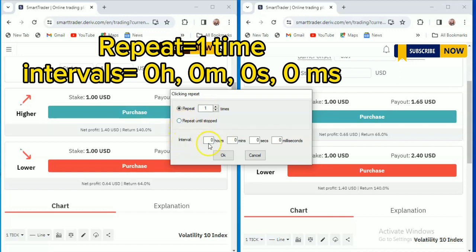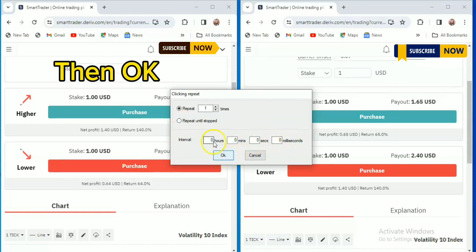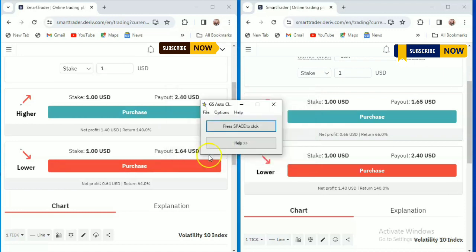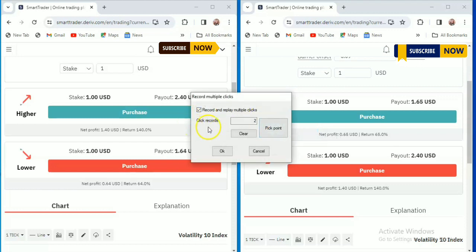Let it be like that. If yours is having a different number, put it like that. Now the interval, put everything to 00000, the minute, the seconds, and everything, put it on 0000.